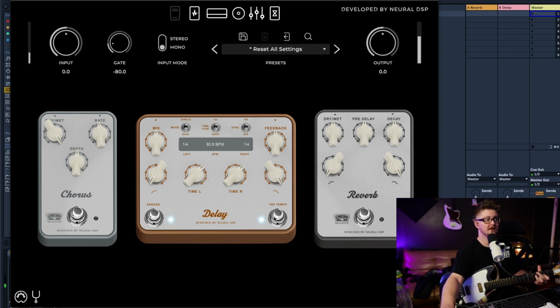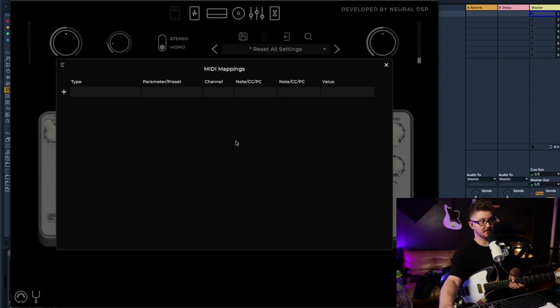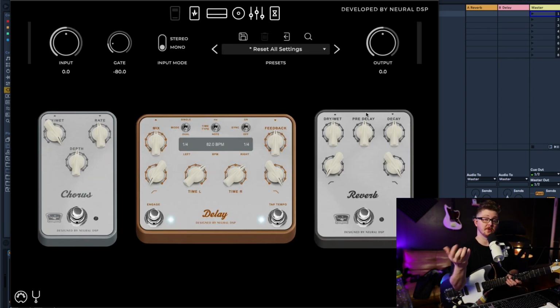Tap tempo, all of which are assignable to MIDI parameters over here. So if you want to set up a MIDI controller to switch settings as you go, or you want to set your DAW to write mode, it'll pick up all of the pedal changes and all of that.